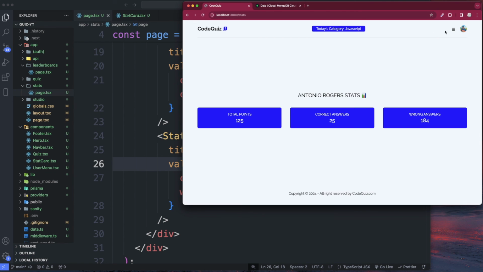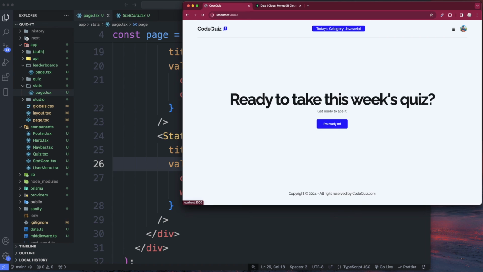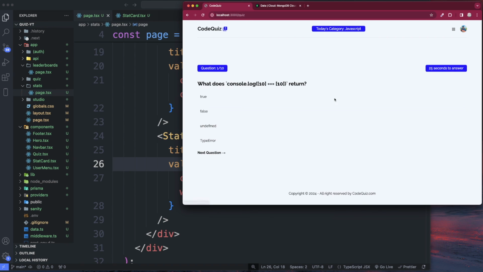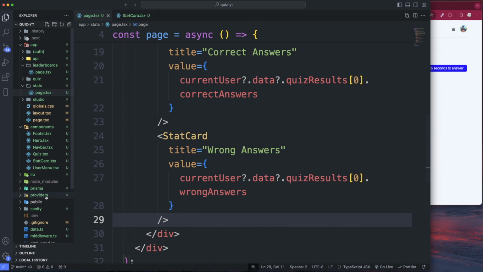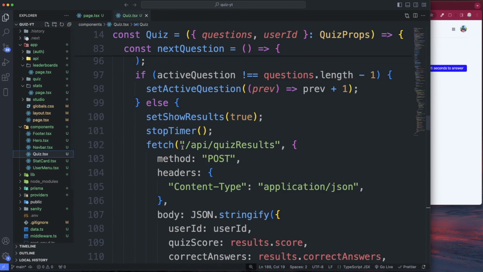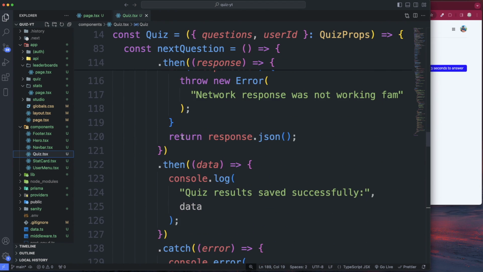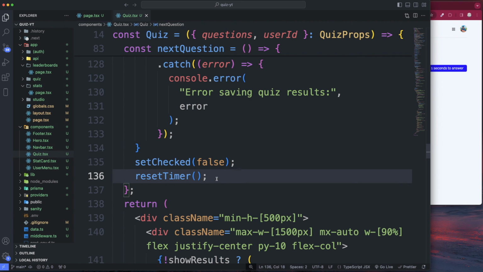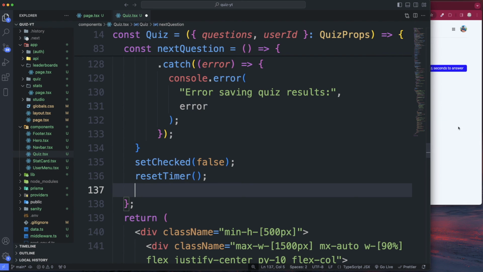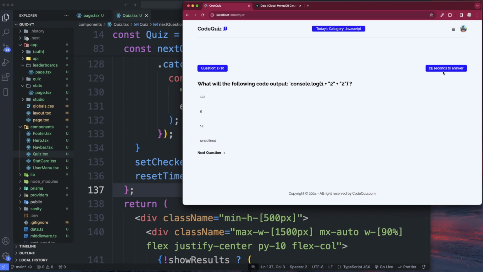All right, so there is one bug that I'm glad I remembered. If we let the timer run out and it automatically goes to the next question by itself, the timer won't start. But if we click on next question, the timer will start. So to fix that little bug, we can head over to quiz, and inside of our next question function, right underneath reset timer, I kind of want to see it happen. Oh, as you can see, it went to the next question and now it's not starting again.